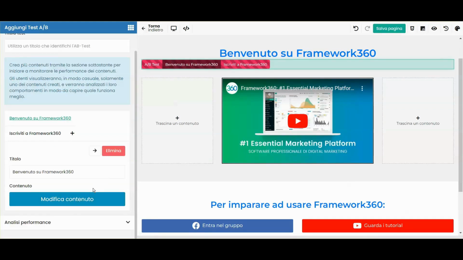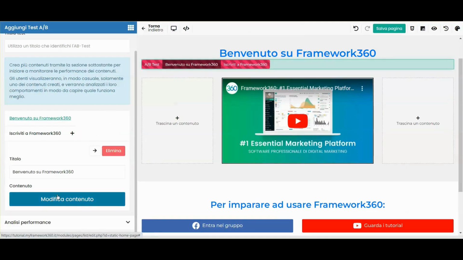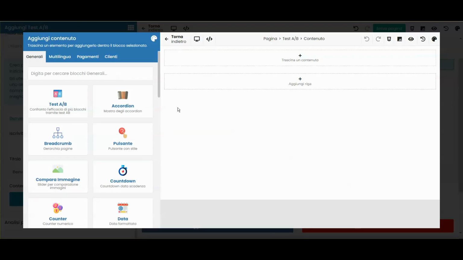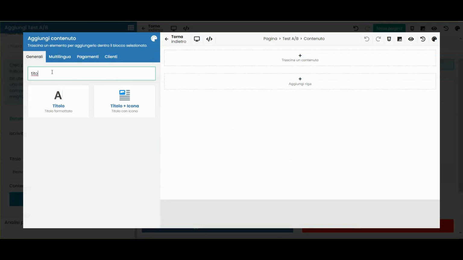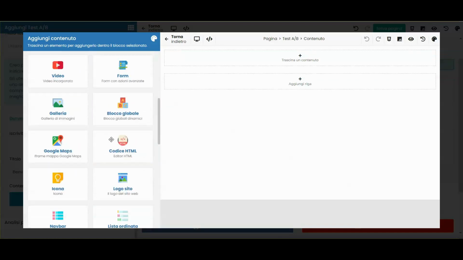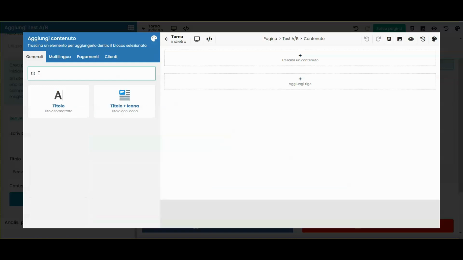So then we will need to add the content, but we can also add others. Obviously, as they come to mind, we can easily remove them. Now let's click on Edit Content, and as we can see, a visual builder, identical to the one we saw previously, will have opened. Here we should add our title, but we can easily test any other type of block. If, for example, we insert a button with a specific CTA, we could test it with another button with a different CTA or with a different color. In this case, we want to test, as we mentioned, the title.